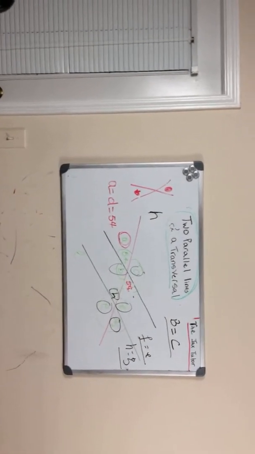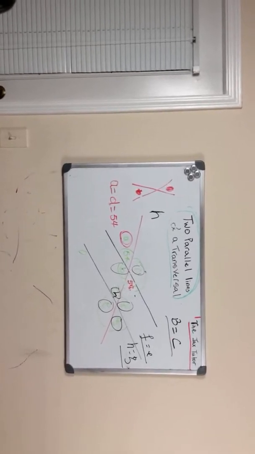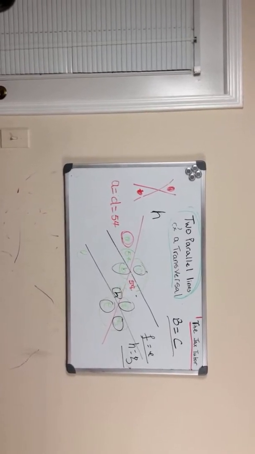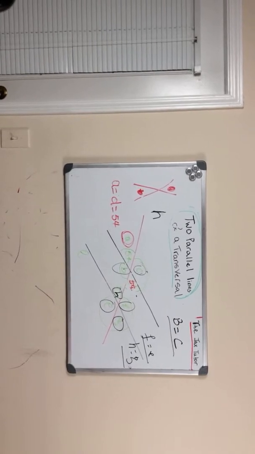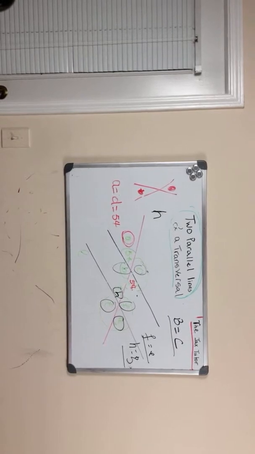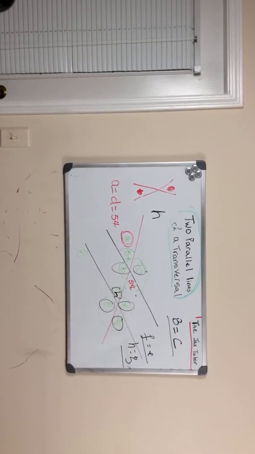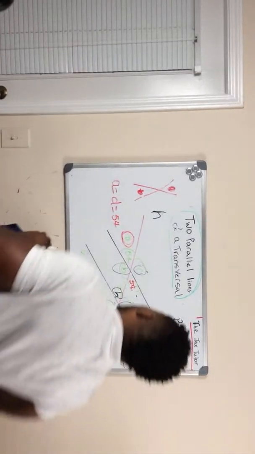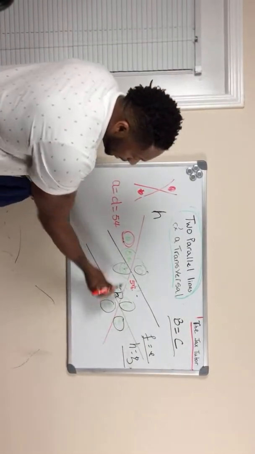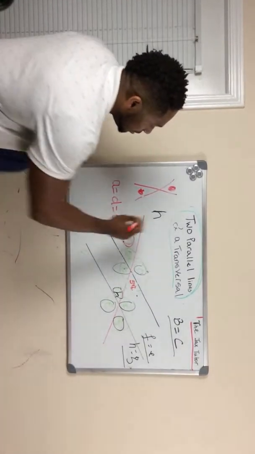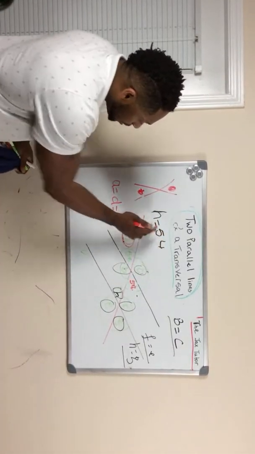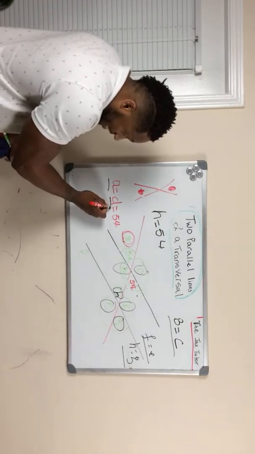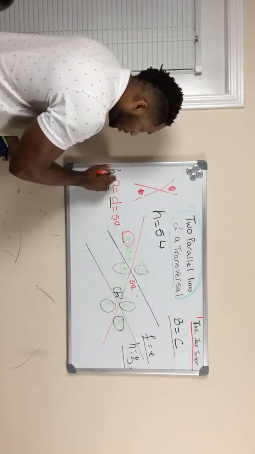Let's see who answers me. TikTok. What's the value of H? Angle H. Yes, so Jess G24 on TikTok says H is equal to 54. So angle H is the corresponding angle to angle A. So H is equal to 54. Right? So now we found A, D, and H also equal to 54.